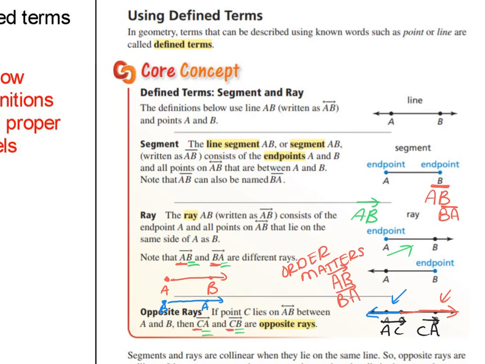Like you couldn't say A, B, and point it that way and assume that, and you couldn't make me assume that B is your endpoint, for example. You have to always put it this direction, and what comes first is your endpoint. So if C comes first, that's your endpoint. If B comes second, then that point contains the part of the ray that extends forever. Does that make sense? Yeah. Okay, cool.